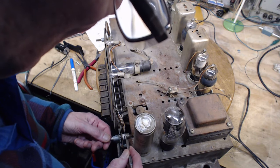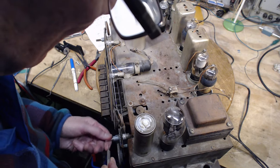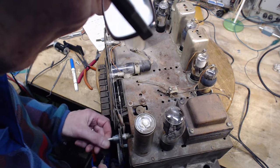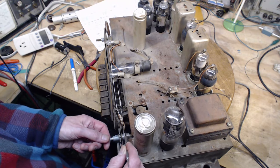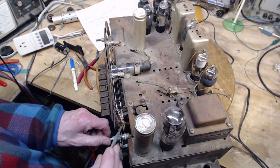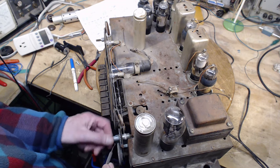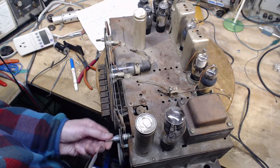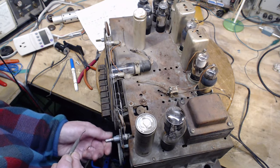This should be lined straight up. It kind of is now. Straight. Now the string's just going to go over top of itself. There's no distance from here to here, so this string has no choice but to travel up and down. See, this one's got a long piece here, so the string can move around on there. So that's what's going to happen. It's going to go on top of itself no matter what I do. Why did they want 7 turns in there? I don't know. But in any case, it's working good.